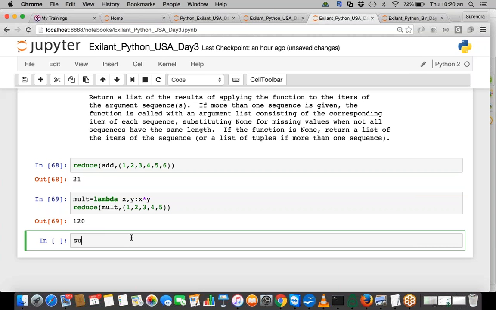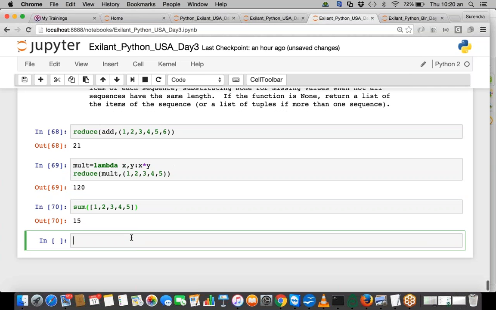Now I can do the sum, which will do better. Sum of the sequence. Just try this. You can add whatever you want. Done. Internally, sum is using reduce again, right?